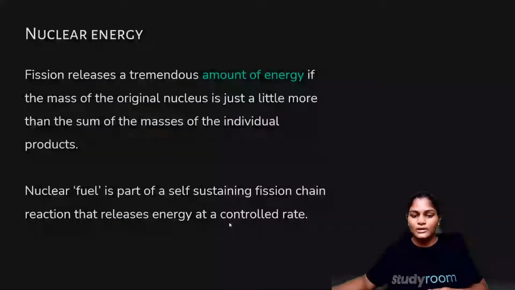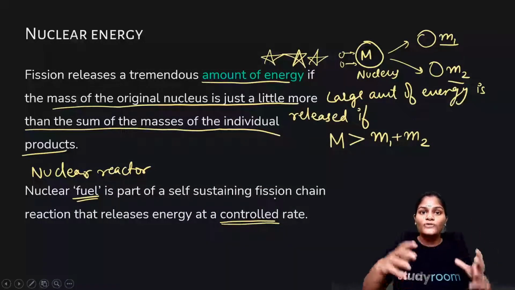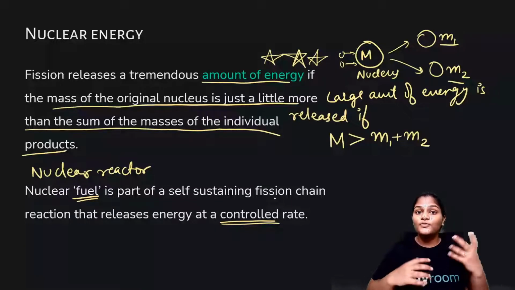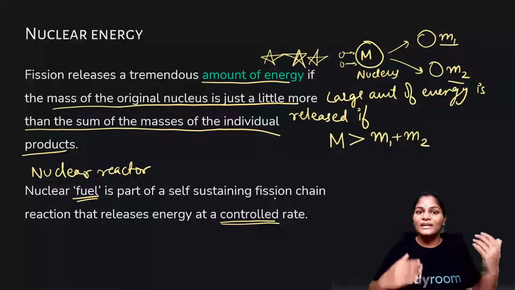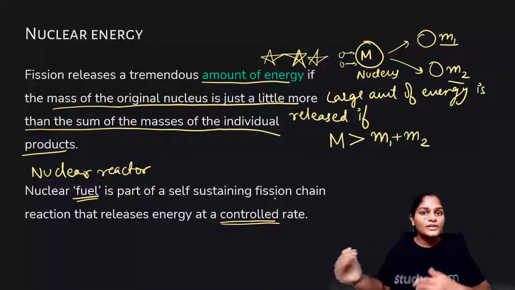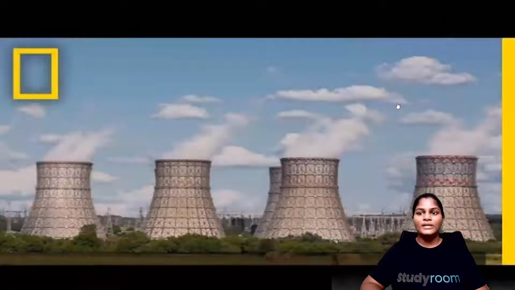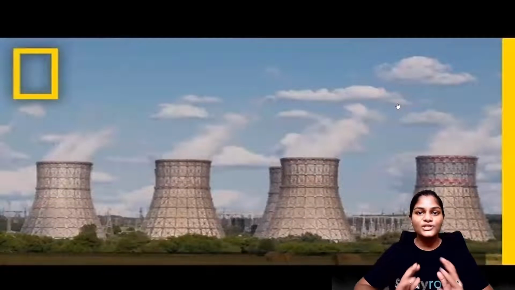So it is actually done under a lot of care and supervision only. And at a lot of places nuclear energy generation is banned because it is that dangerous. And why? Other reasons that it is not allowed, we're going to study what are the cons of generating nuclear energy. But right now, we're going to see a video which will give you a little more idea and a little more information about nuclear energy and its generation.